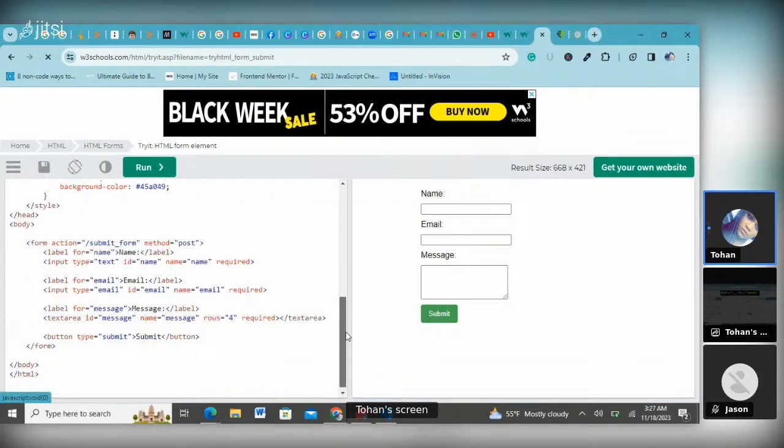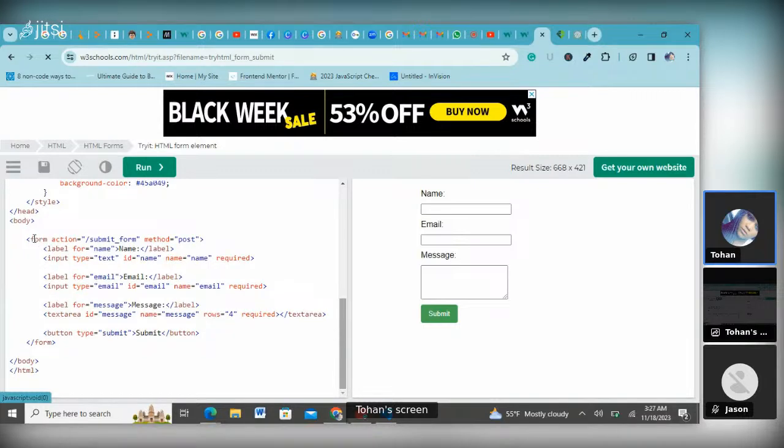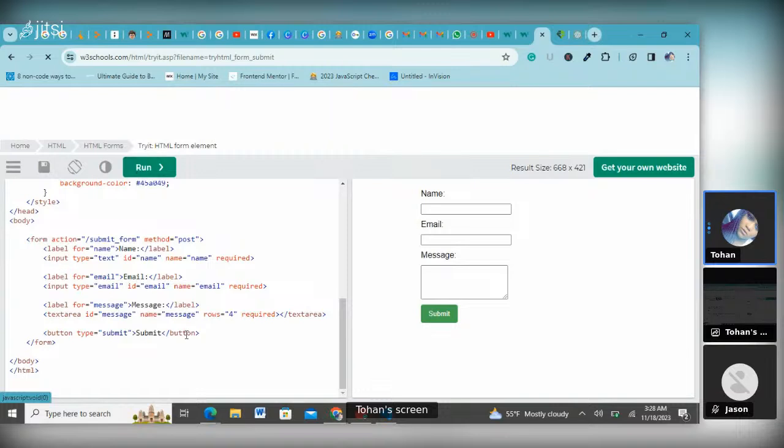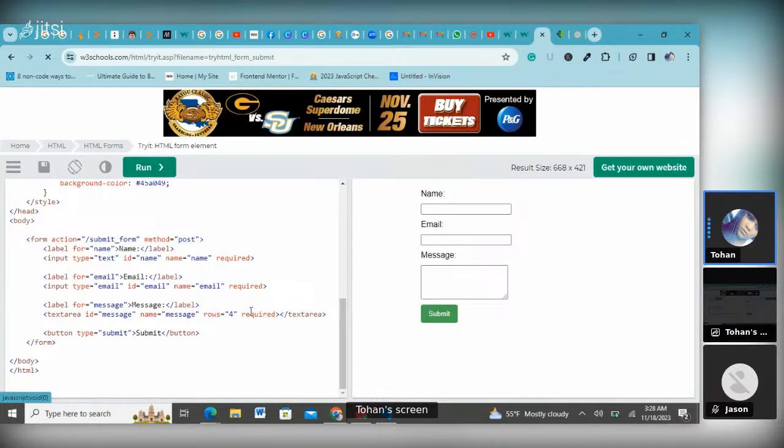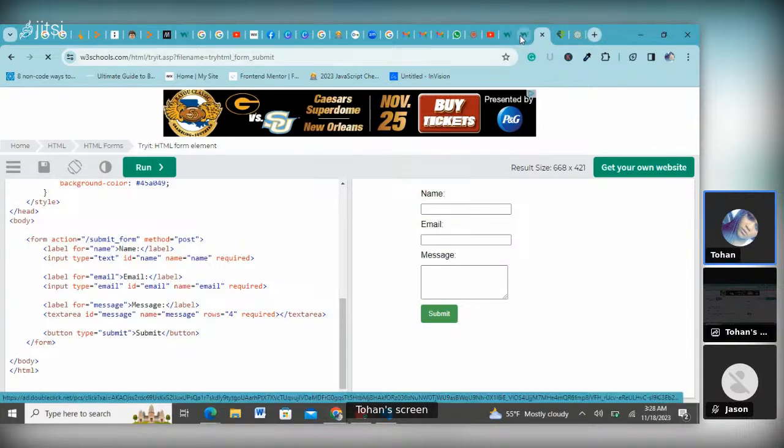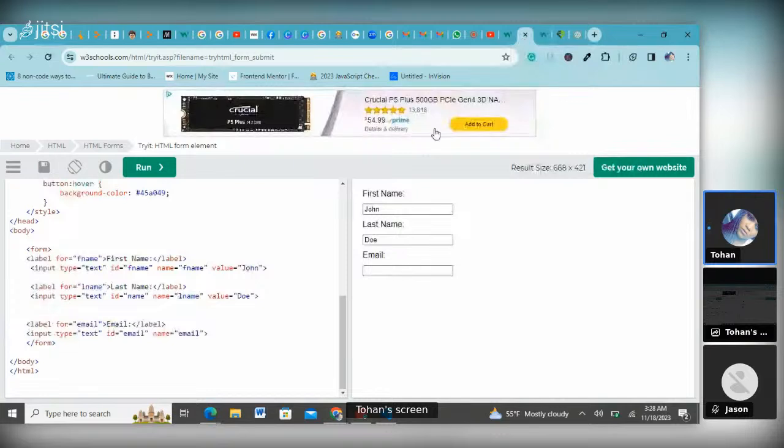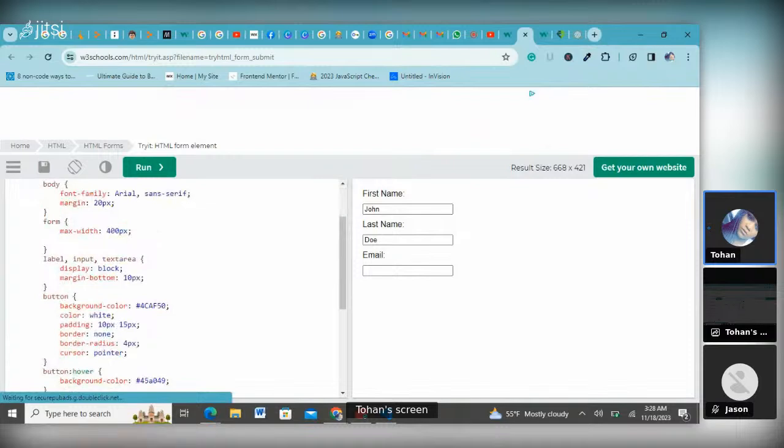Very simple. Let me see. Okay, this one just has a name and an email, so you can decide if you want yours to have first name, second name. This one just has a name and an email. This one here has first name, last name. It's entirely up to you. All right, let me put the submit button.